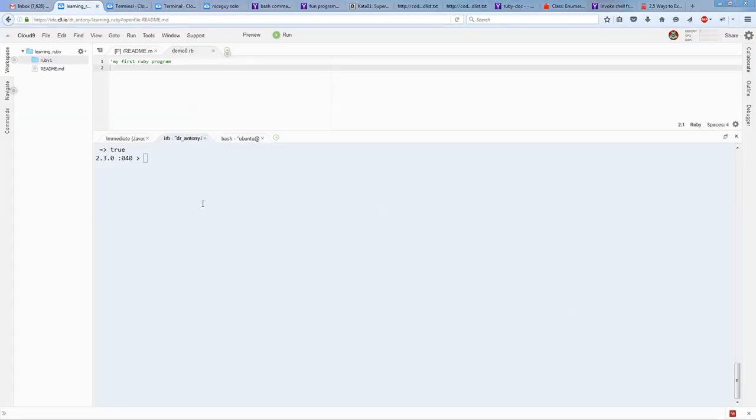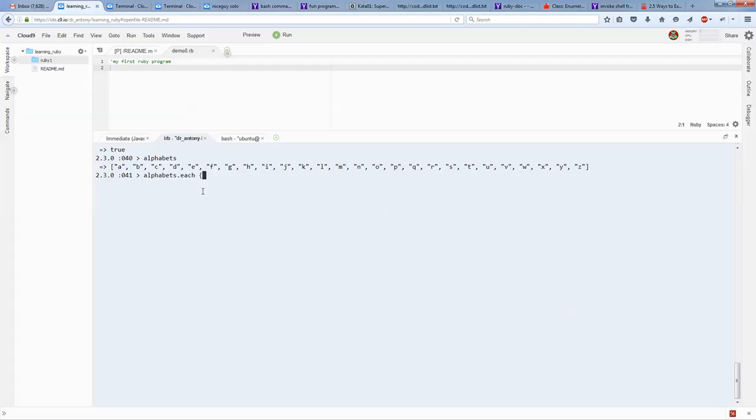Firstly, we look at the each method. So we have an array called alphabets, and we can use the each method on this. alphabets.each is going to go over each item in this array, and what we want to do is pass a block to it.